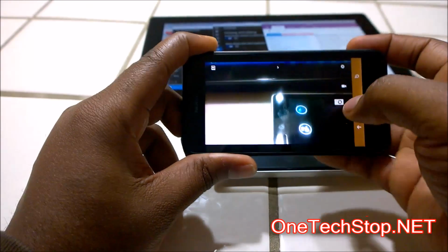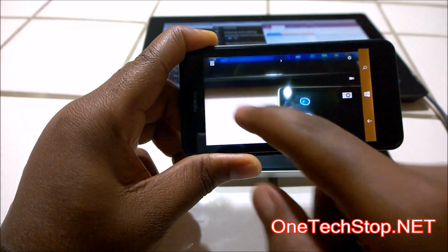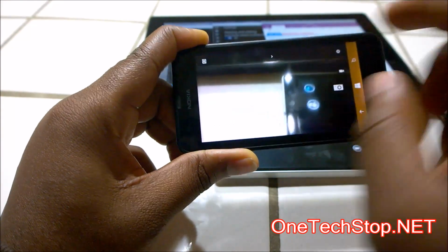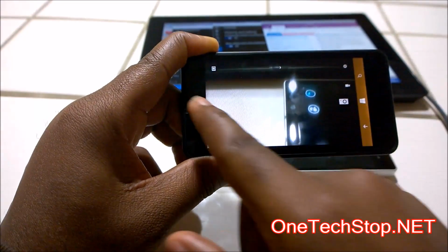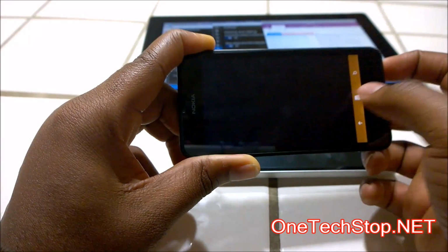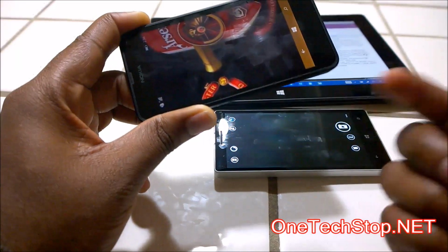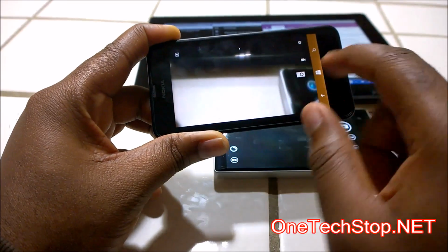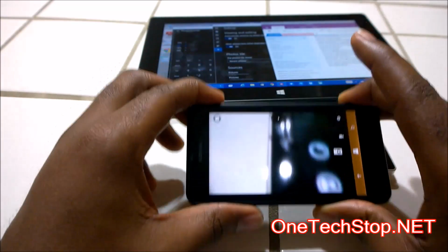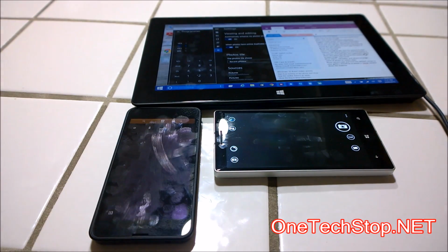But that has been replaced with Lumia camera, and that option is not available. Take a picture, you can't bring it back. You have to use, as you all know, with Lumia camera, the icon there to take you to the photo gallery to go look at your pictures. So it would be nice to see Microsoft add that feature from the Microsoft native camera app, where you can just quickly swipe to see your recently taken photos. So hopefully that comes. I also submitted that in the feedback.